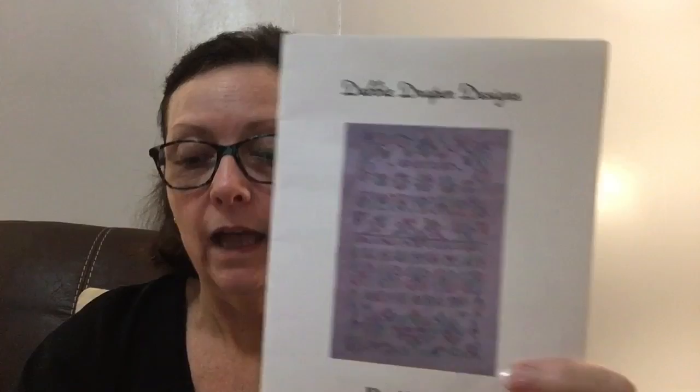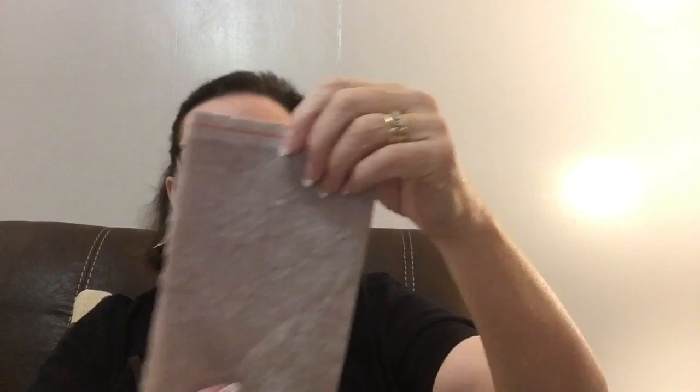This is a Debbie Draper design — she was a designer from around 2005 and she passed away a few years ago. I've got two or three of hers. This one is Floral Fantasy. It actually came with hand-dyed fibers by Biggie Clayton, and here's what the thread looks like. I'm going to use Dixie Sampler Miss Swiss 40-count — it's kind of a milk chocolate type. It looks a little grayer but it's actually more brown — it's hard to get the true color.